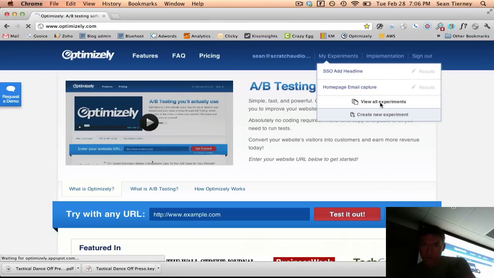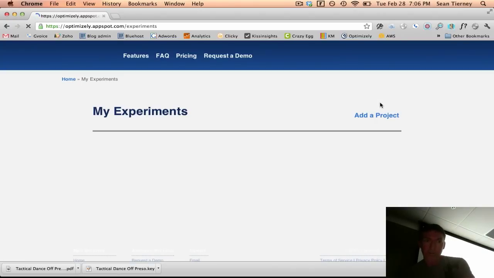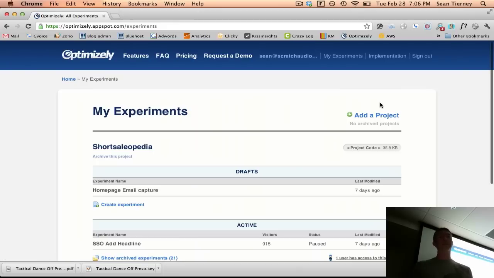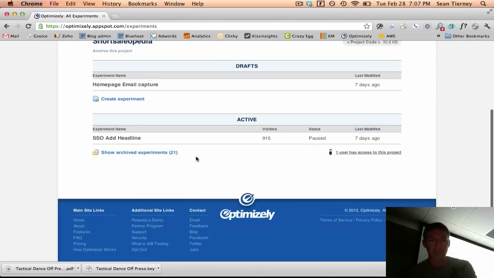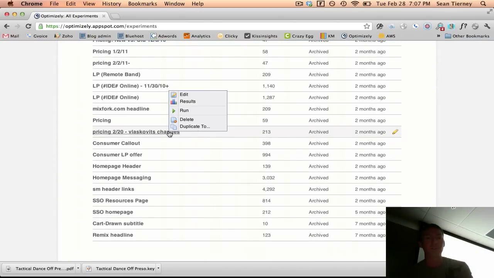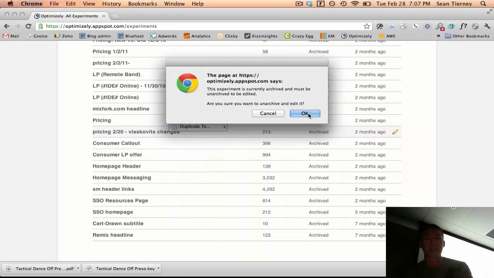So why is this better than Google Optimizer? Because you actually use it. I used Google Web Optimizer back in the day, and it was really powerful. It can do multivariate. This can do multivariate now. But with Google Web Optimizer, you actually have to go change the code on the page, or at least you used to have to in order to change experiments. Whereas with this, you only ever install one piece of JavaScript in your header, and you can run things site-wide or on a page, and they've got a visual editor. It's just way better. Here, I'm just going to show you some of the experiments that I've run in the past, but just dial in on this one, and you can see what it looked like.